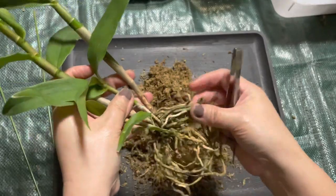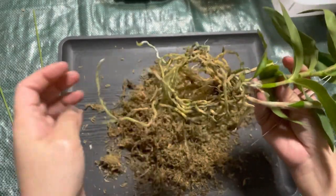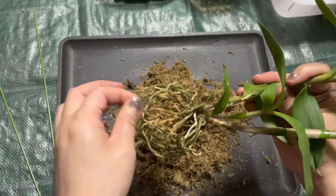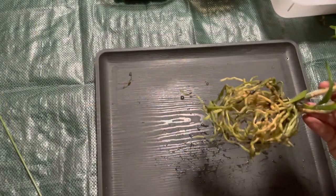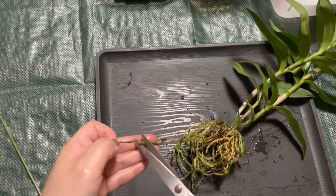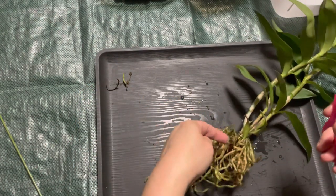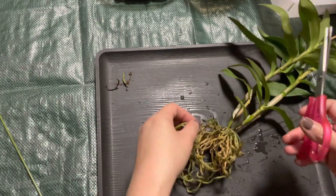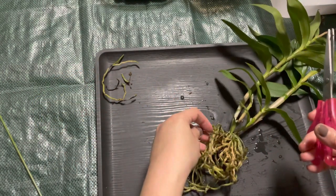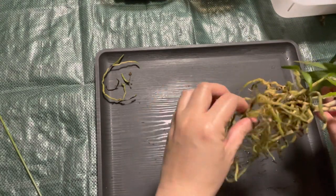So I'm gonna wash this in the sink and look closely to see if I can find any blackened roots or mushy ones in there that I should cut. And then we're good to go. So this has been washed and I'm gonna cut some dead roots at the end that I can find. That way they won't spread. Then I repot.